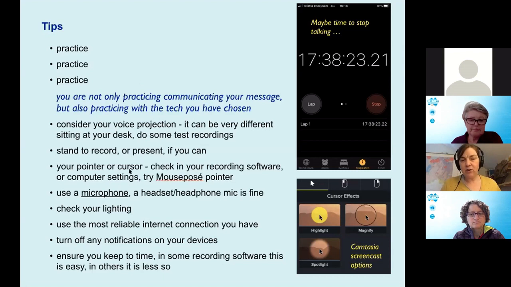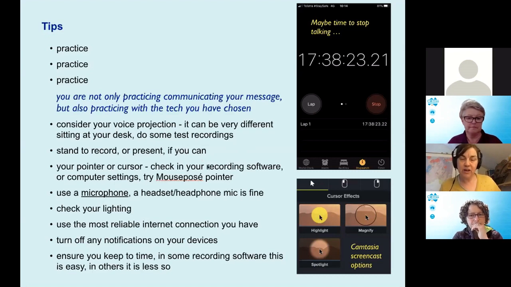Your pointer or your cursor is an important thing to consider as well. In the face-to-face world, we would be using a laser pointer, or if you're old school like me, a little wooden stick. But in the online environment, you have your simple cursor. I've actually kept mine small today, which I wouldn't normally do. Normally I would go into the system preferences on my Mac and make my cursor much larger so that you can see it more easily. Frankly, I forgot this morning. So there are ways in which you can scale up your cursor, and that can be quite helpful.